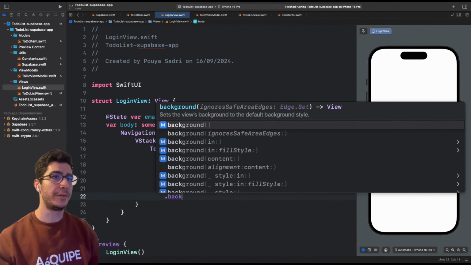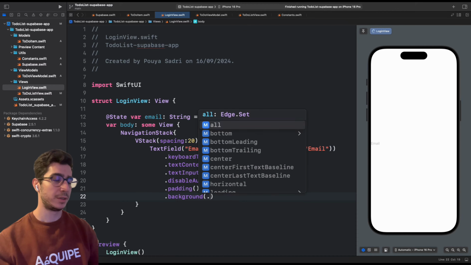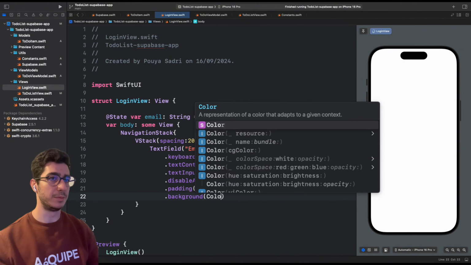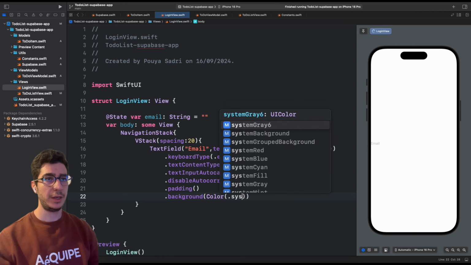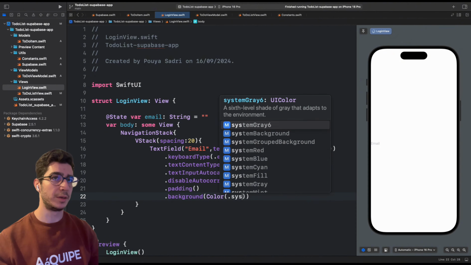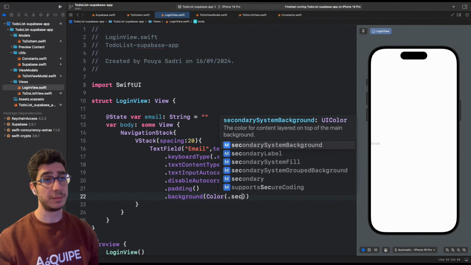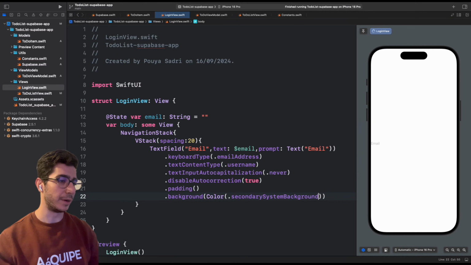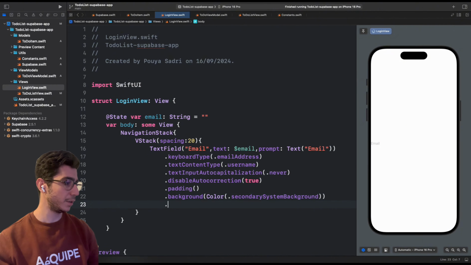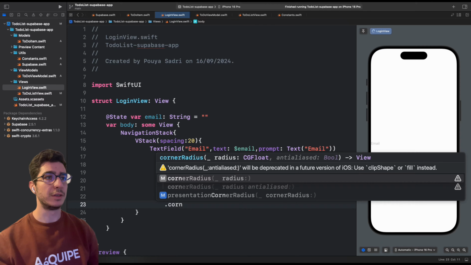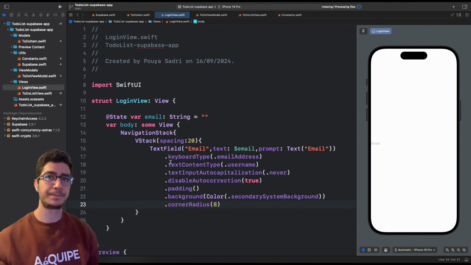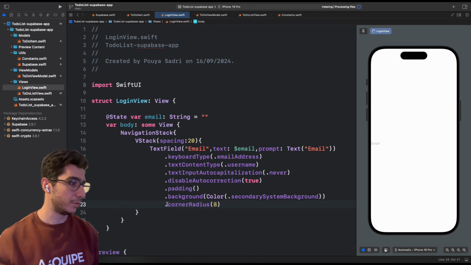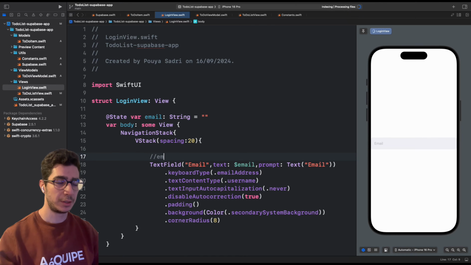Then we have a background, this is the color, secondary system background. Okay, this is good. And we have a corner radius. So this is for the email field. Let me just comment it out: email field.